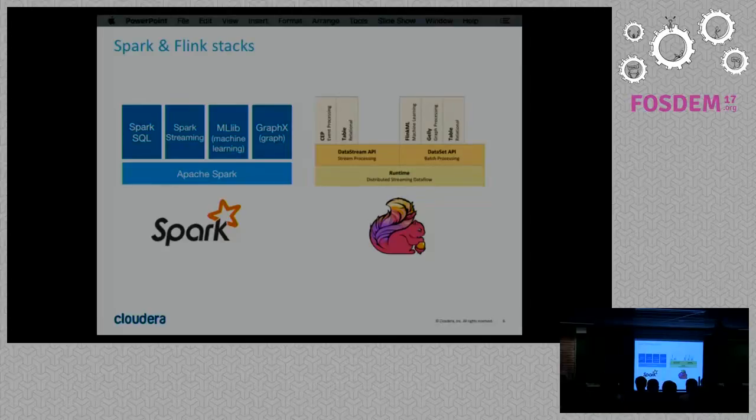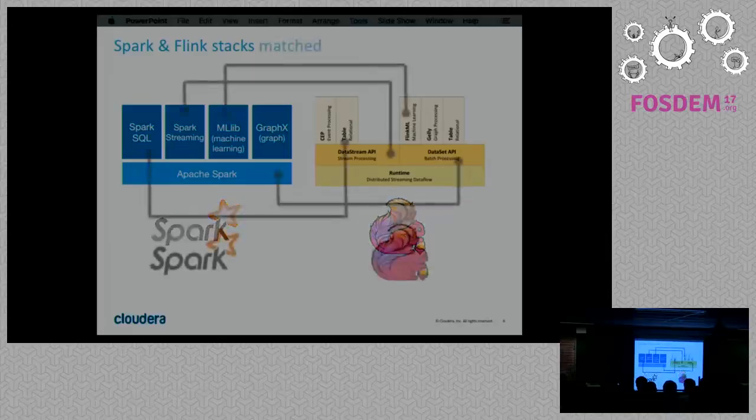Because of this, it's much easier in Spark to integrate a streaming and a batch job, because a streaming job is just a sequence of batch jobs. But it might be limiting in a couple of cases, so it includes a trade-off. And we can define the mapping that we are going to go through today.